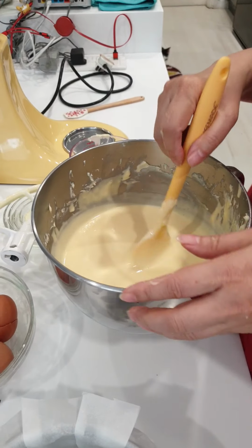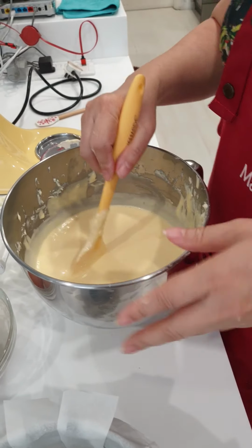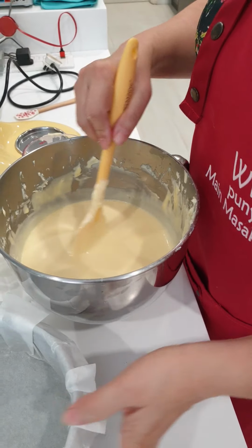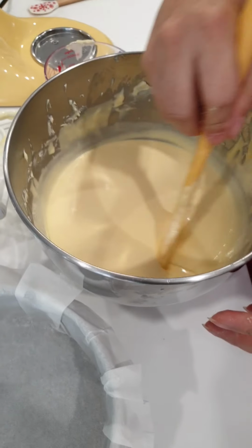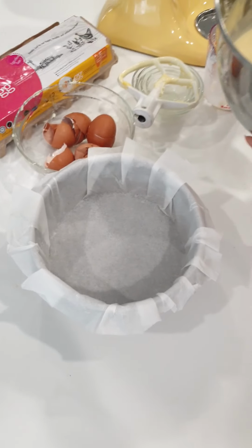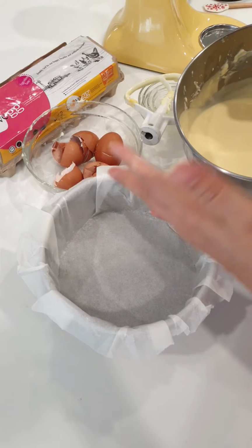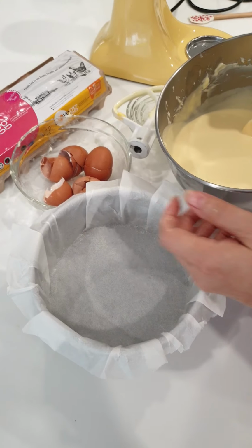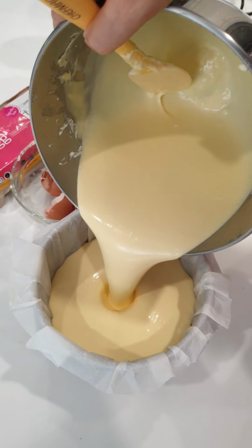But for Basque cheesecake, normally you bake it today when it's cool. You are supposed to chill it in the fridge and eat it chilled. However, I can promise you, you will not have the chance to do that. The moment it's baked, it will be eaten up. Okay, if you want it really smooth, then sieve it. But I'm lazy, so I would not sieve it. I would just pour it in there.